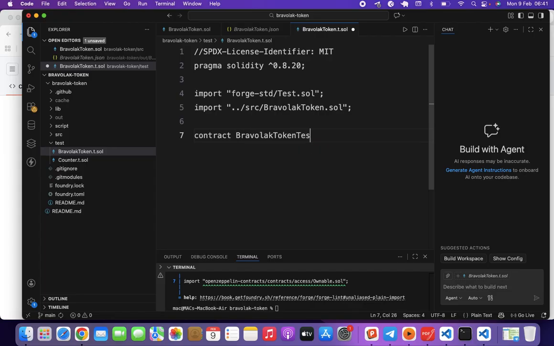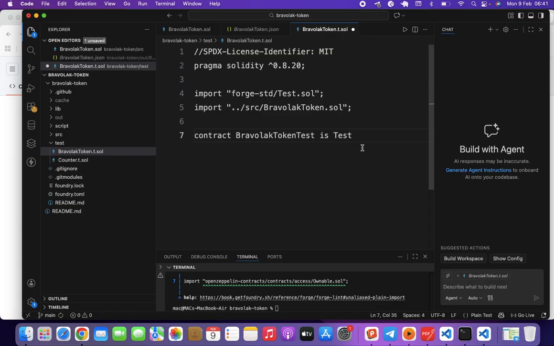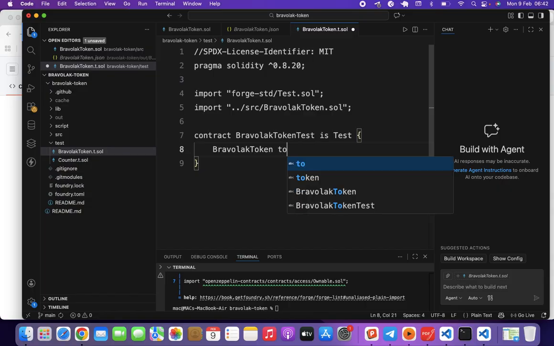Don't forget, BravolacTokenTest is Test. Then the object notation for us to complete defining our function. So inside it, we set BravolacToken as token.